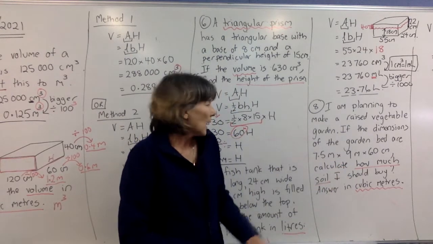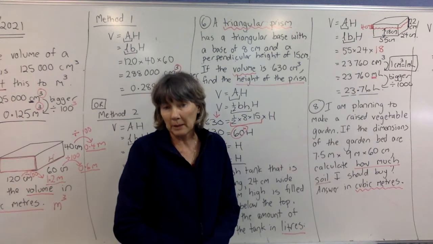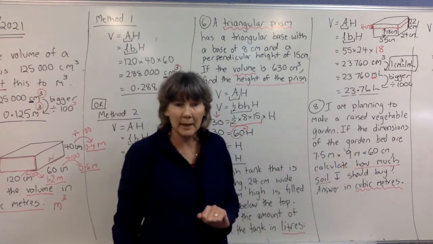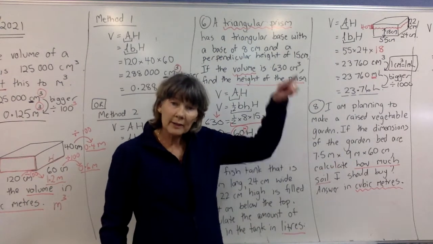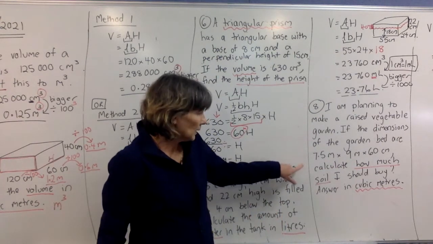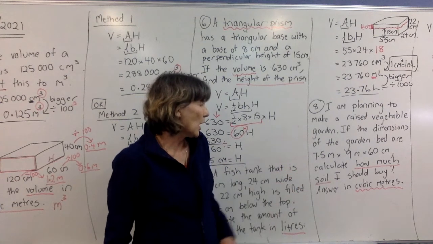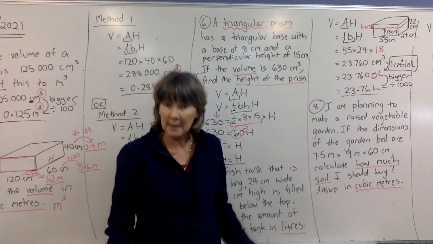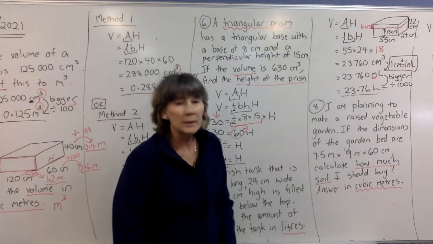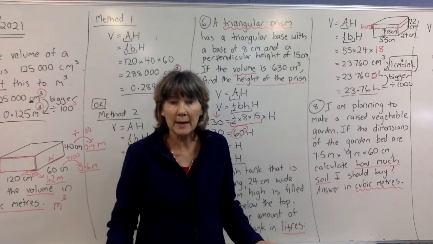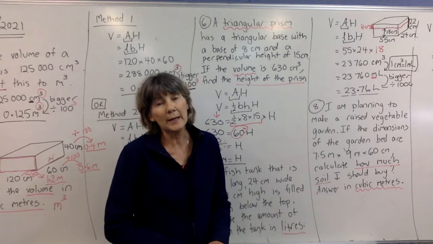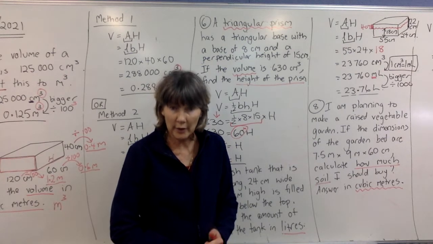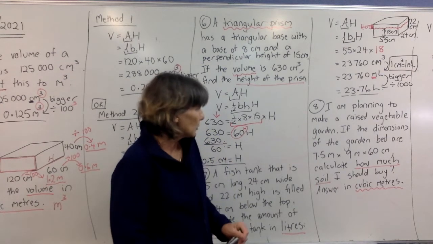9 metres, and at 60 centimetres, that's probably the height. Okay, so a big rectangle at the bottom, 7.5 by 9 metres. And the height of it, 60 centimetres. Calculate how much soil I should buy. And the answer must be in cubic metres, because that's how they sell the soil. Okay, so you're probably going to go to somewhere like Bexley Sand and Soil, tell them how much you need, and you don't want to get that calculation wrong, because you're probably either going to have not enough or you're going to waste your money and buy too much.